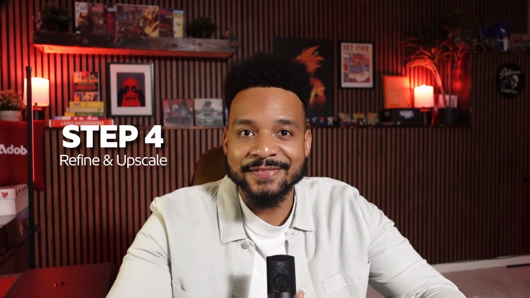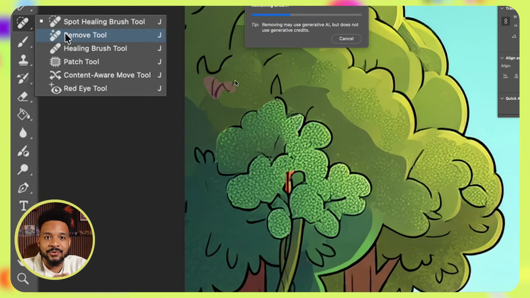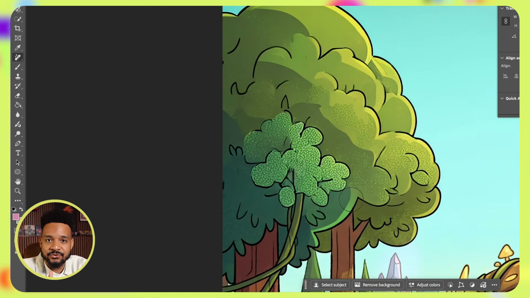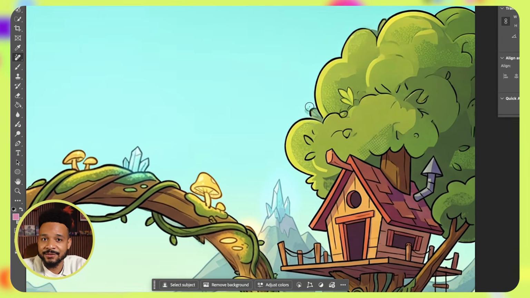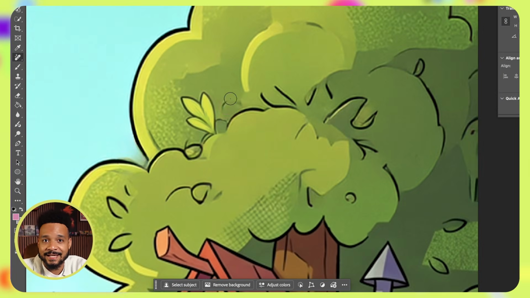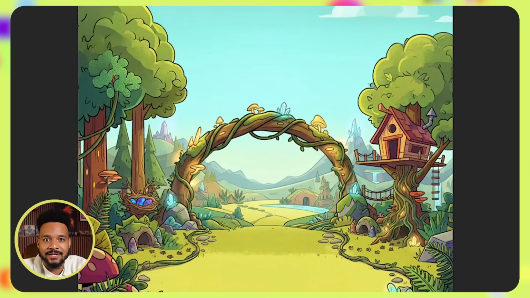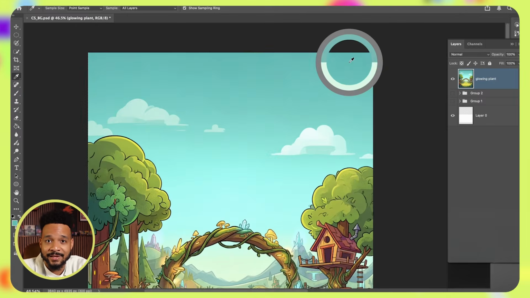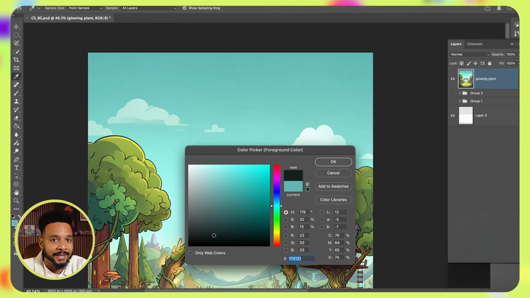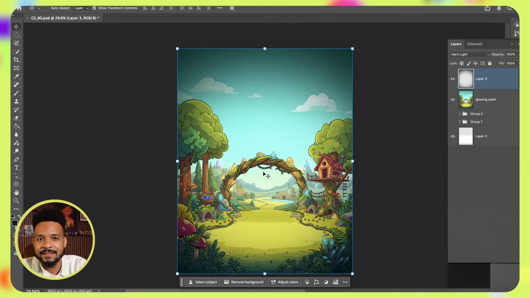Step 4. Refine the scene and use Generative Upscale. Now that the main environment is working, I'm going to do a final refinement pass. I can use Generative Fill to replace areas that feel distracting, repair awkward transitions, simplify unnecessary details, or test alternative elements without changing the rest of the composition. At this stage, I'm also checking the lighting, depth, and focal point. The environment can have plenty of detail, but I still want the viewer to immediately understand where to look. I want the scene to feel immersive without becoming visually overwhelming.